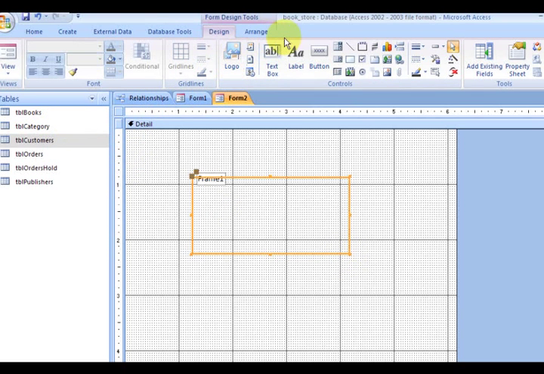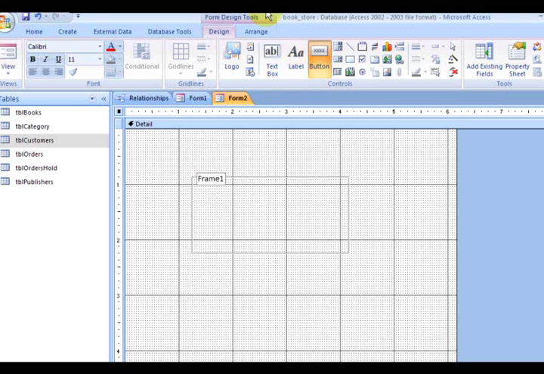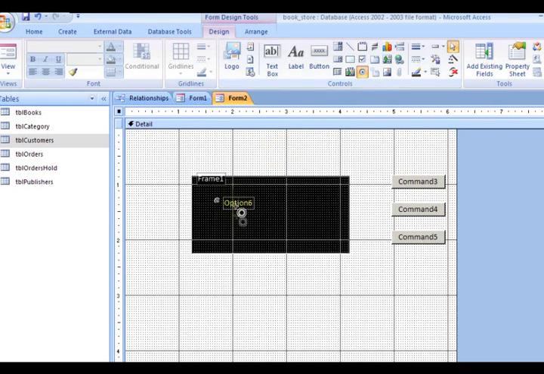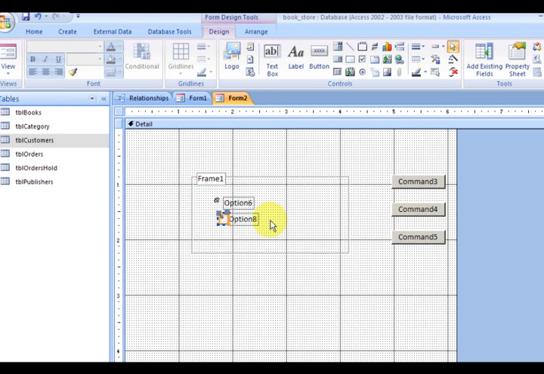Now I want three buttons, so I double click on the buttons. And one, two, three. Then I press escape to get it off me. And I need a couple option buttons. So I have one option button here. I double click it, and then you see how this is highlighted. That means that my option button is going to get a value from this frame. So that's what I wanted to do. I'm not being too careful about where I'm aligning this, because I'll do that later on. And then I drop that box. And then I'm going to go ahead and save it.